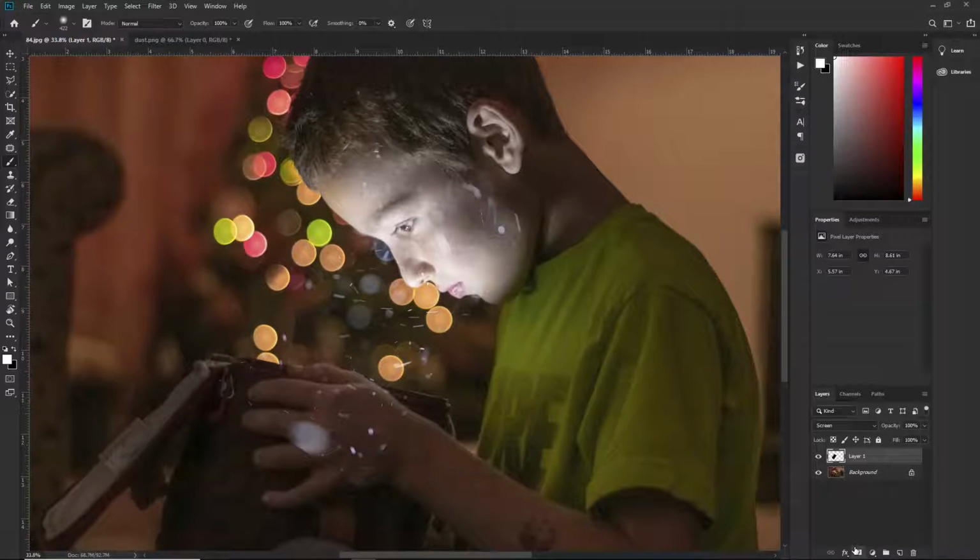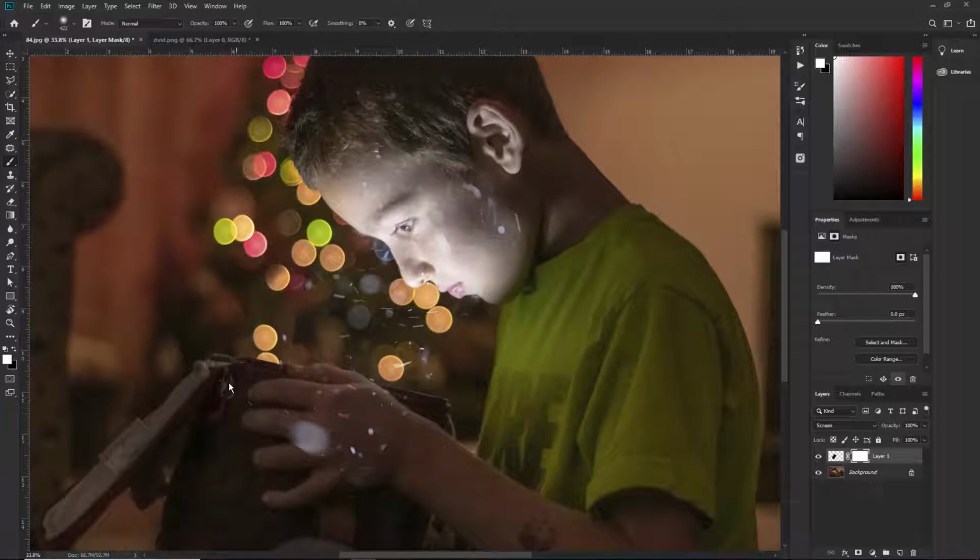And let's come over to here. We're going to click this little button right here to add a mask, and then we're going to come up with our brush tool. Push B for brush tool. If it's not there, you can just click it and you'll be on your brush tool. And if your foreground background colors aren't black and white, you can push D for default and they will go straight to black and white.